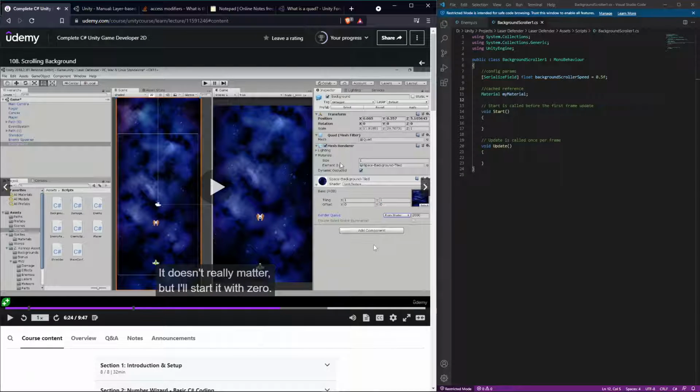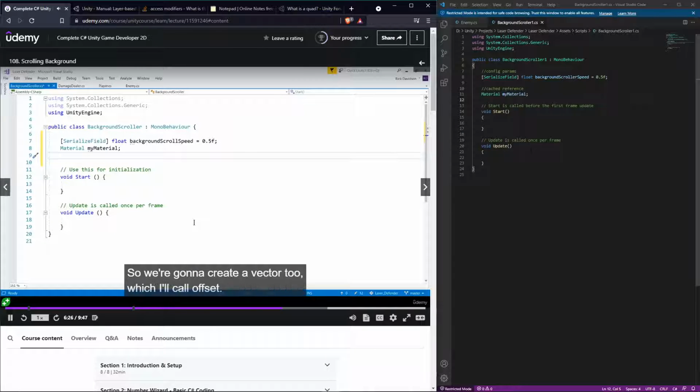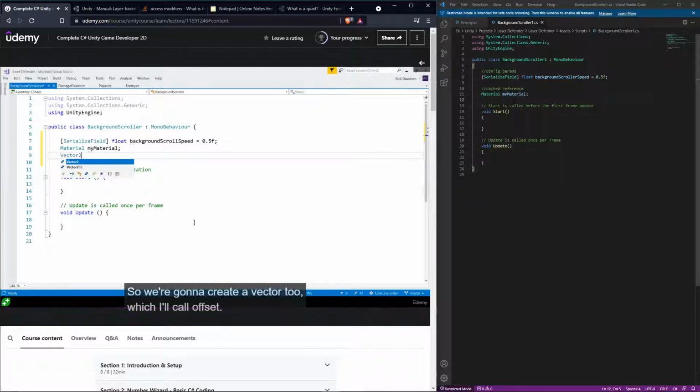So he mentioned material, which is over here, which is this part right here. So we need to pass the material. We also need to do an offset, which controls the y-axis, the scroller.